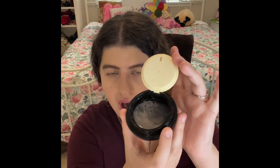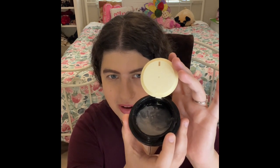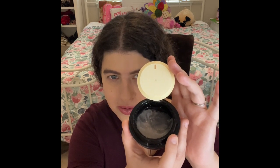Without further ado, let's go ahead and get started. Alright guys, the first thing you know I love putting on is my primer. The one I put on off camera is my Olympusqua Hydraveal Primer. I am so excited if you guys see this primer in my empties very soon — it won't be empty this month, but it will definitely be empty next month in February.